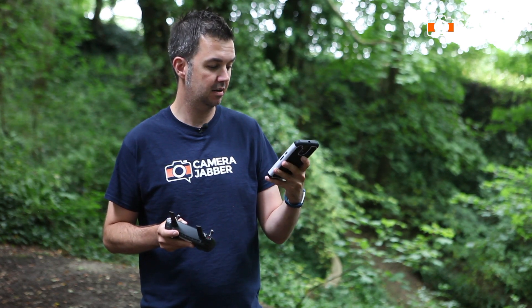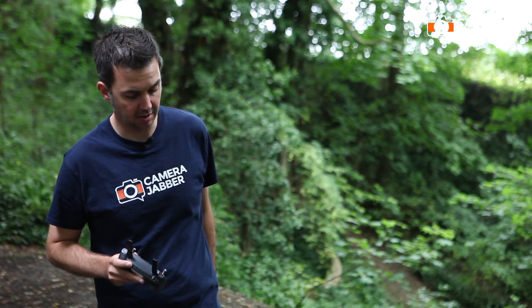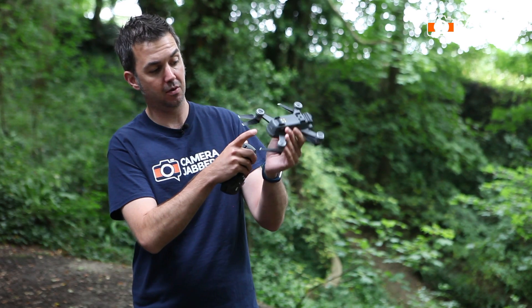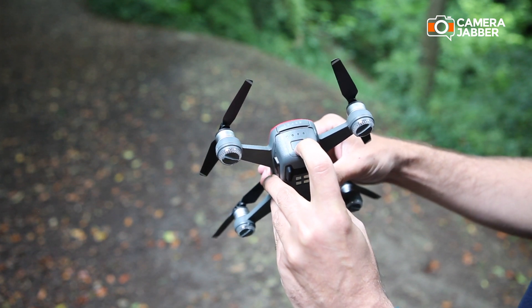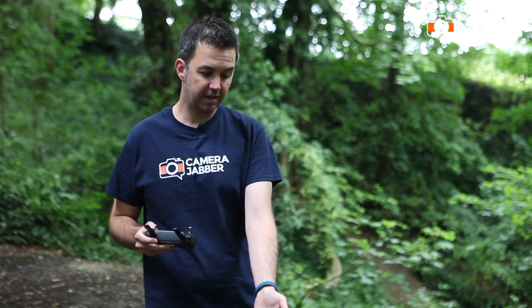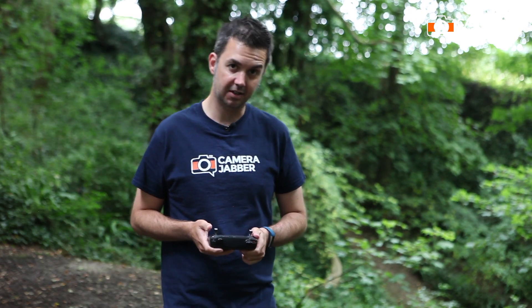Navigate back to the app — that part is done. Now I'm going to turn on the Spark itself. Same as when you turned on the handset: tap the battery button once, and then a second time and hold it until it springs to life. You have to wait a few seconds. Basically what the Spark is doing now is trying to communicate with DJI satellites. You're going to wait for the LED lamps on the bottom of the propellers to turn green, and once they do, we'll take you to the next step to get it airborne.